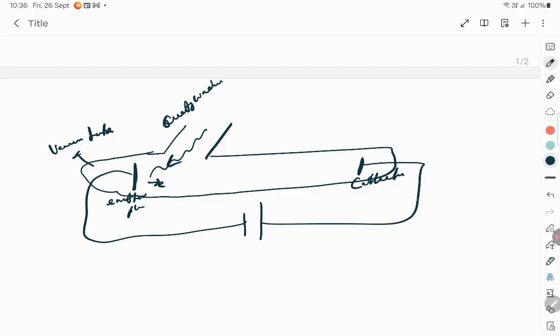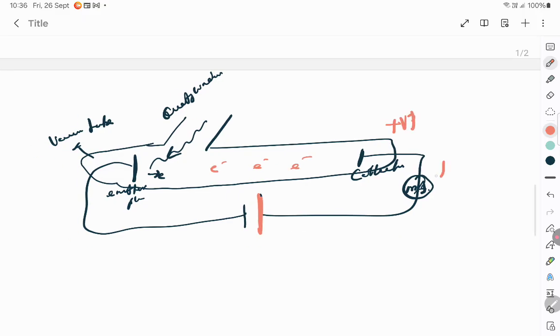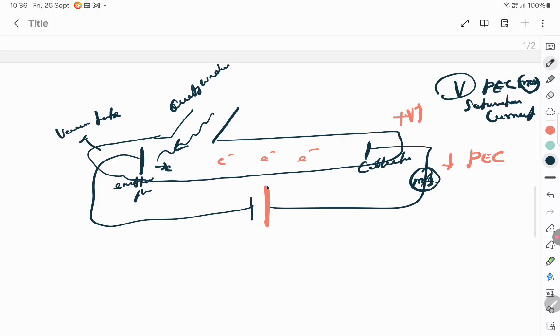But the ejected electrons have to flow like a current, a milliamp current, which means you have to give the collector a positive voltage, and that's why we have connected it to a positive potential. As you keep on increasing the positive voltage, more and more electrons will move towards the collector plate and flow as milliammeter current, which is known as photoelectric current, PEC. For some positive potential, the photoelectric current will become maximum, and that's known as saturation current. Saturation current is the maximum current that can flow, beyond which, if you increase the potential, the photoelectric current cannot increase, because almost all electrons would have come to the collector plate.